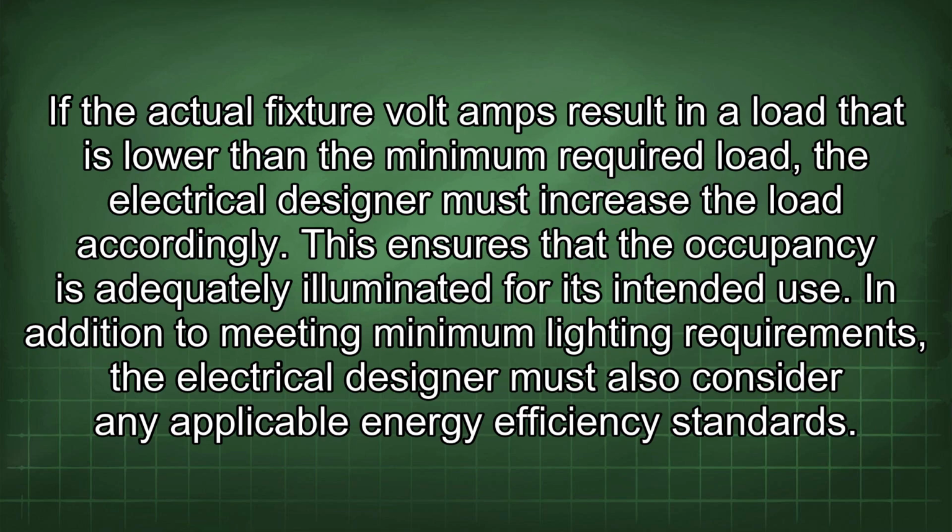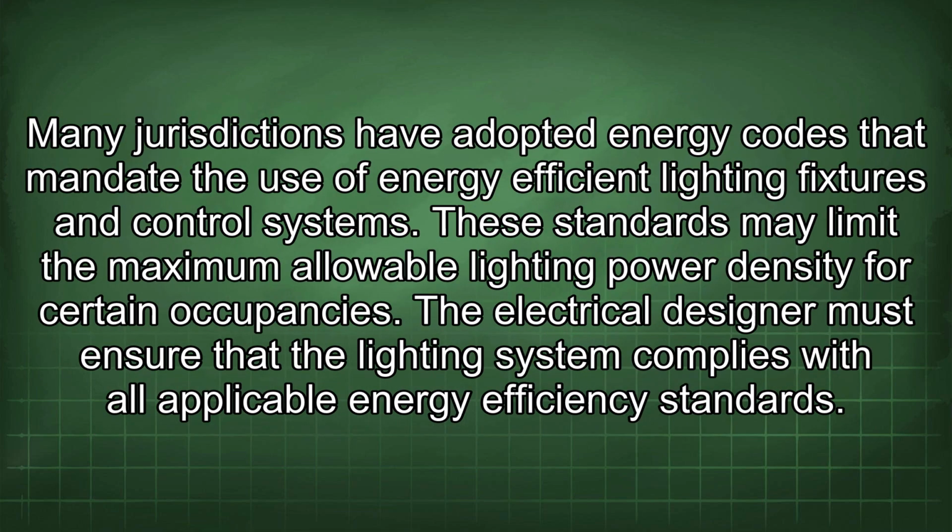In addition to meeting minimum lighting requirements, the electrical designer must also consider any applicable energy efficiency standards. Many jurisdictions have adopted energy codes that mandate the use of energy-efficient lighting fixtures and control systems. These standards may limit the maximum allowable lighting power density for certain occupancies. The electrical designer must ensure that the lighting system complies with all applicable energy efficiency standards.